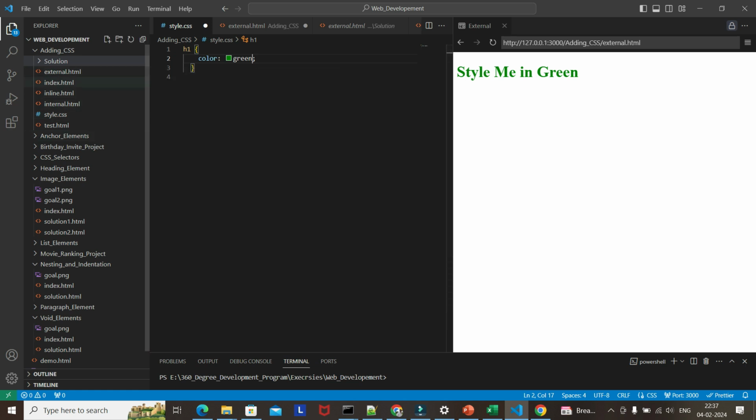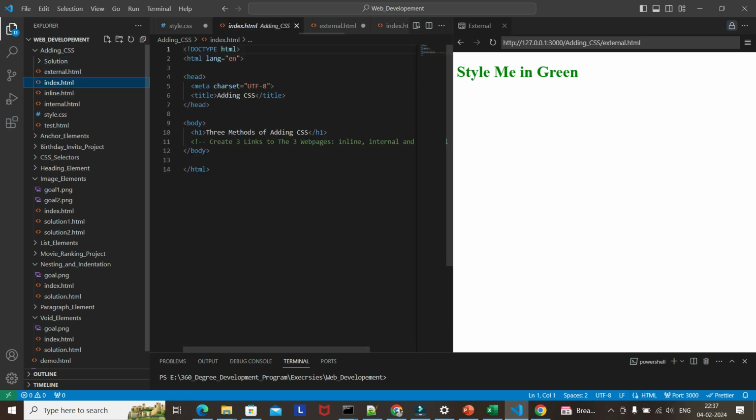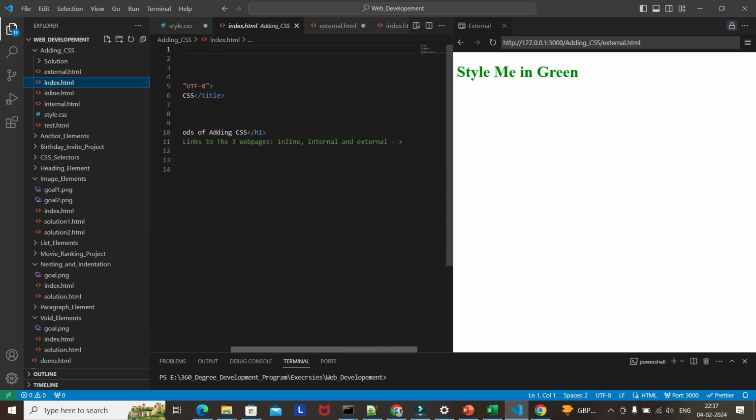So now the final thing: we have the external CSS. Now we need to create three links to whatever we have defined as of now, the external, internal and inline HTML files.